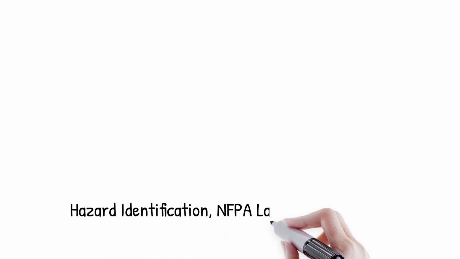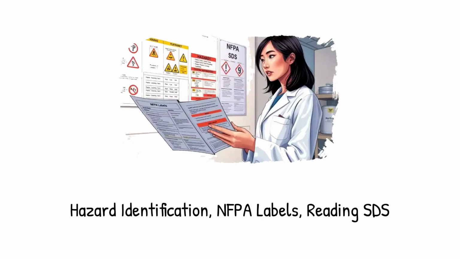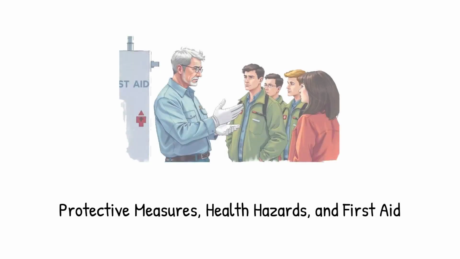Participants are instructed on GHS pictograms, hazard identification, physical and environmental hazard classification, as well as the NFPA labeling and numbering system. They practice reading and interpreting safety data sheets for real-world application and safety compliance. The course addresses exposure prevention, protective measures, acute and chronic health hazards, physical hazards, and first aid procedures related to eyes, skin, and respiratory system. Trainees learn to respond appropriately to different chemical hazards encountered in the workplace.